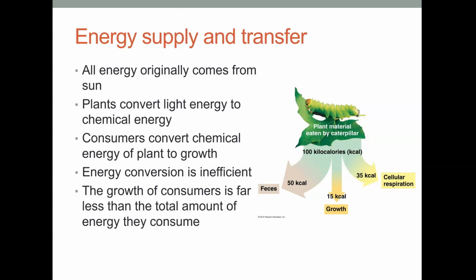How do we harness that energy, right? How do we actually make that energy do something useful? Well, we're really lucky to have these organisms called plants and other photosynthetic organisms like bacteria and algae and so on. And these plants are going to convert the energy from the sun, that light energy, into stored chemical energy. So then a consumer, for example, a caterpillar, is going to take the energy that's stored in that photosynthetic organism, and it's going to use that energy to grow and to add mass to its body and eventually become a butterfly. But the thing to understand here is that energy conversion is not efficient at all.